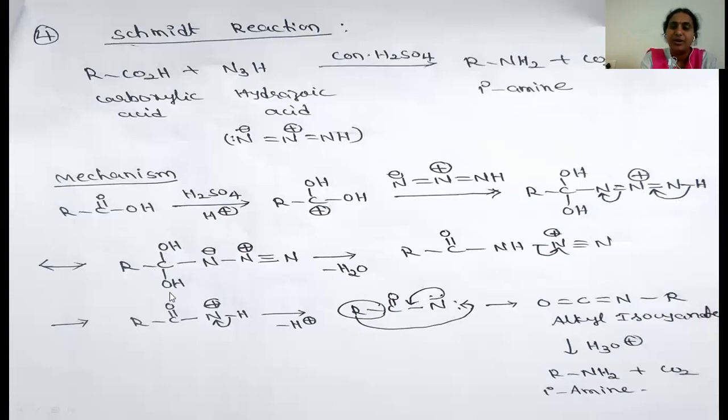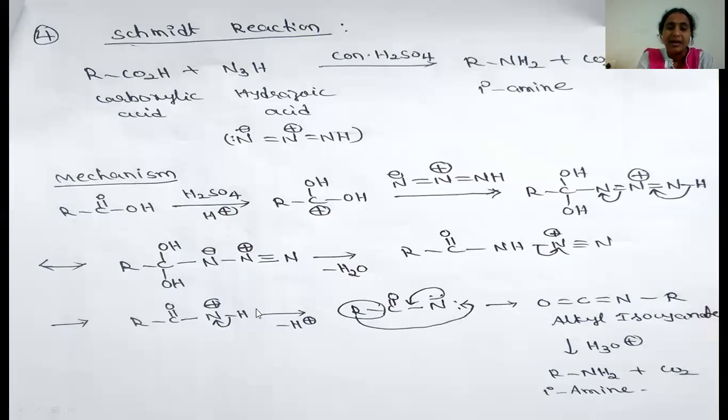Because this pi bonding electron shifted to this nitrogen, this nitrogen gets a minus charge, whereas the other nitrogen remains positively charged, because around it there are a total of four bonds. But here this bonding electron shifted, hence it will get a triple bond, and this nitrogen also has a lone pair of electrons. And at the same carbon, if two OH groups are present, it is unstable and eliminates water and produces C=O.